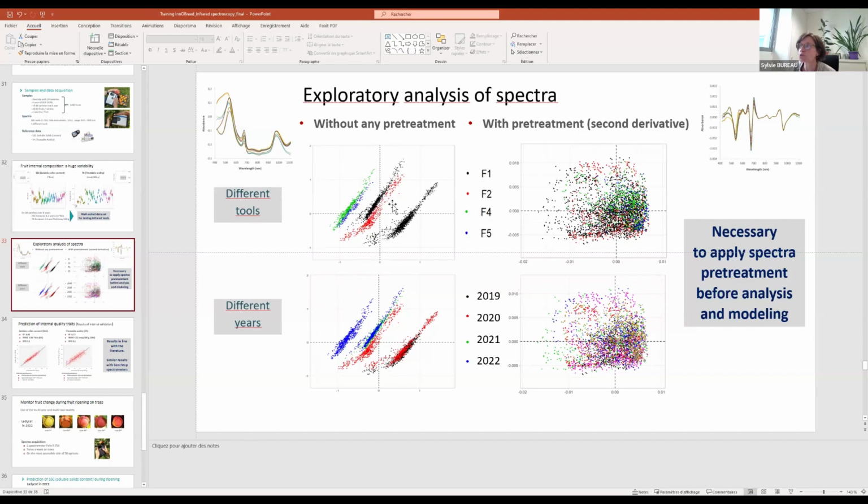We can discriminate each tool and each year. But after pretreatment, in this case the second derivative, all data are in the same cloud, a very large cloud, but the same cloud, for the different tools and different years. So it appeared necessary to apply pretreatment before spectral analysis.